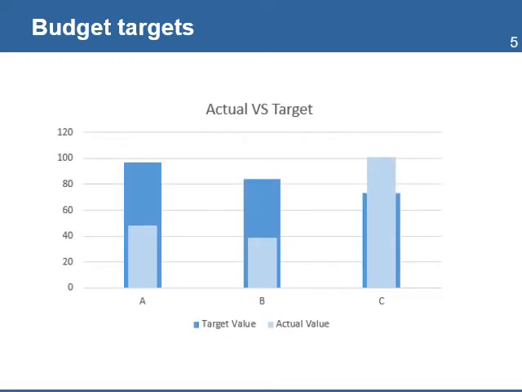Setting budget targets is a technique used to help monitor the expenses and ensure the project is not underspending or overspending its resources. You can set quarterly or monthly targets in your budget that will help you monitor and avoid problems. For example, you set milestone targets for 3 components in your project for the first quarter. On the third month, the budget report indicates that the project is apparently on track, but there are variances in how the budget was spent on the 3 components. 2 components met the target, and 1 went above the target. That allows you to compare the planned value with the actual value of all expenses.